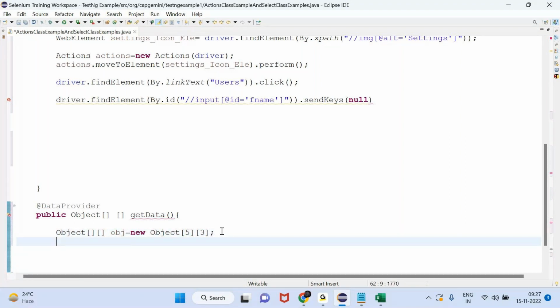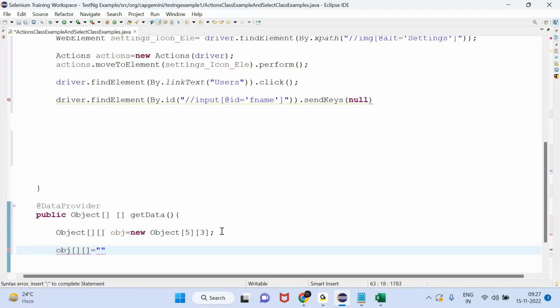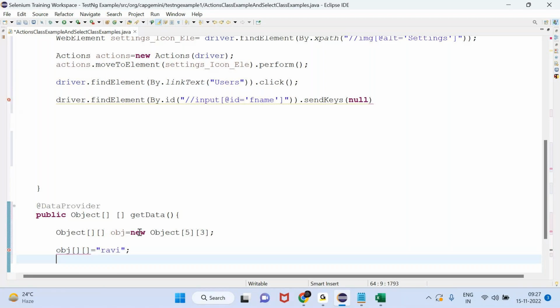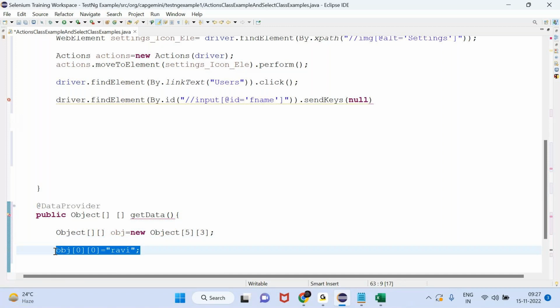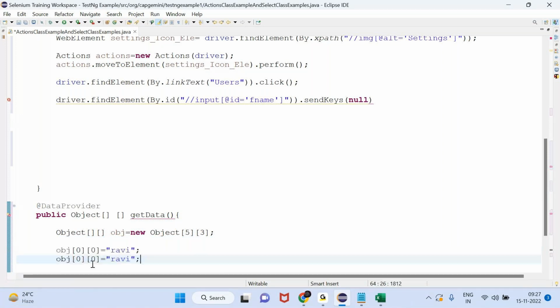Then in obj, we are assigning values now. Ravi 1, okay. This is 0th row, 0th column. Last name, 0th row, first column, because it is going to start with the 0th index, row 0, column 0.